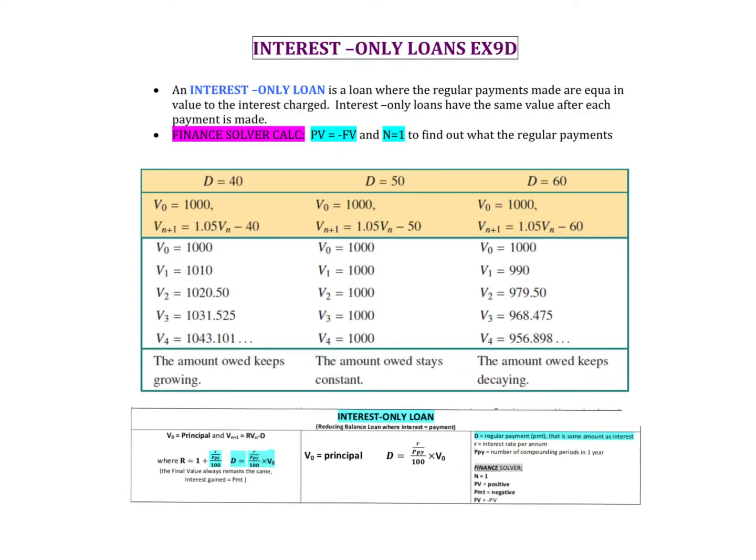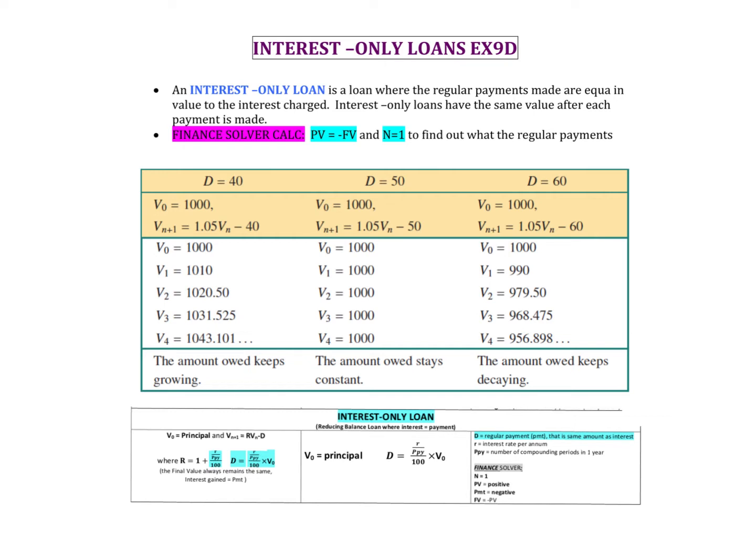Okay, in today's lesson we're going to look at interest-only loans. An interest-only loan is when you borrow from the bank to purchase something. Often it's an investment, like a house that you're not going to live in, you're going to rent it out, because in the future your house is going to cost more than what you bought it for.